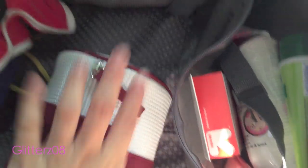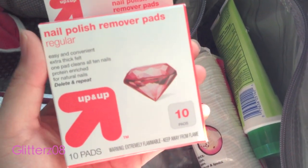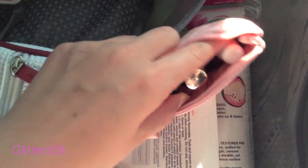Most suitcases, like big ones, have a built-in toiletry bag. Some of the bigger things I can't fit in there, so I have my sunscreen — this is my favorite kind but I can't seem to find it at Target. I have some nail polish remover pads — I recommend these when traveling because nail polish remover liquid is a hassle. I have some cotton pads. And then I have a little pouch with nail polish: a top coat, a base coat, and one color. When traveling, I recommend taking nail polish strips. That's all I'm packing.